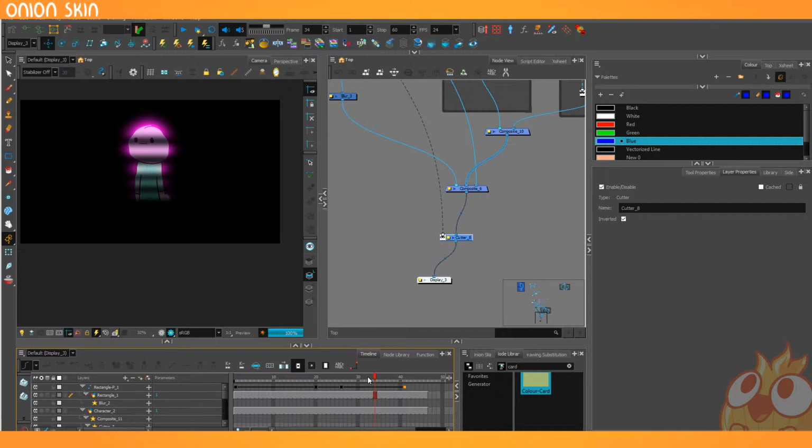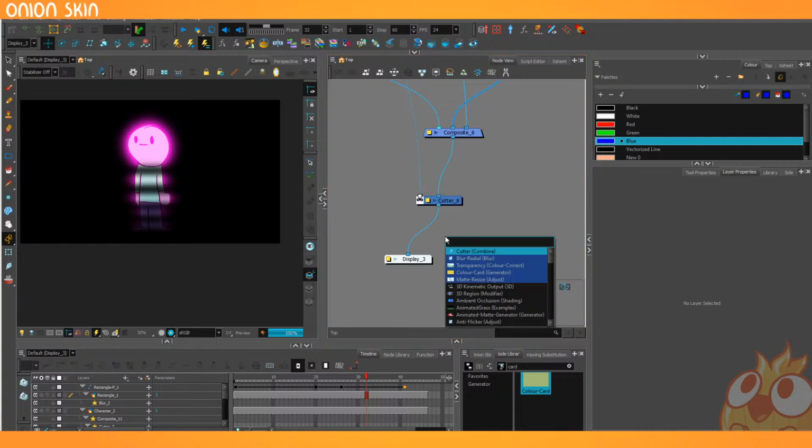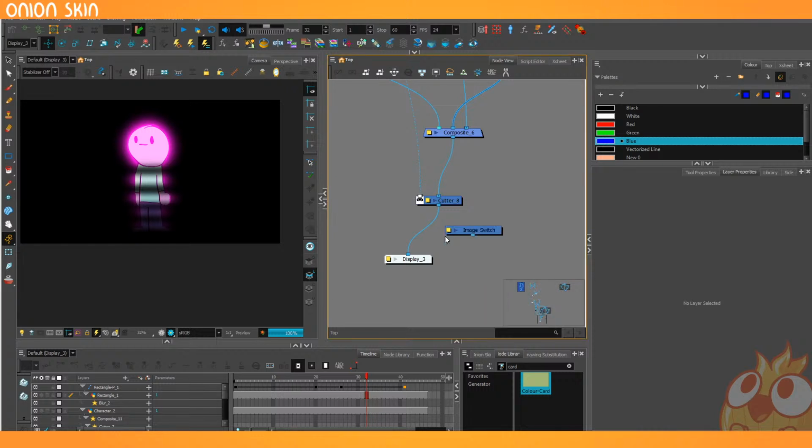But of course, the problem is that this is a master, right? It's going to be removing the character at the beginning as well, when we want them to already be there. So this is going to bring me into a completely different concept now, which is also a topic for another day, but I don't care. I'm going to talk about it now as well. And that's the image switch node. One of my favorites. This thing is like the composite, as in it combines many threads into one, but rather than rendering them all as a single thread, it only reveals one of the chosen threads.